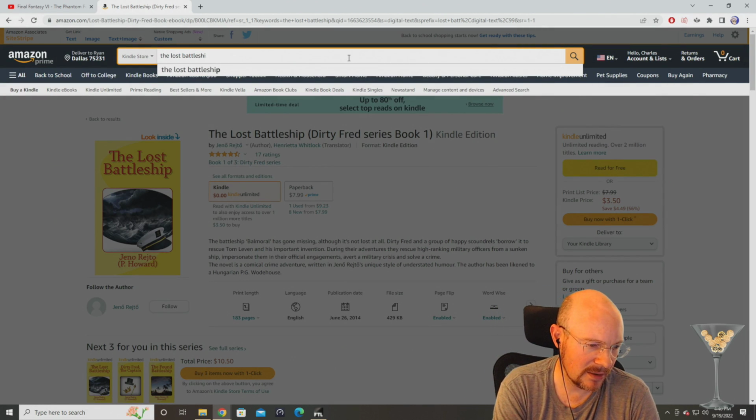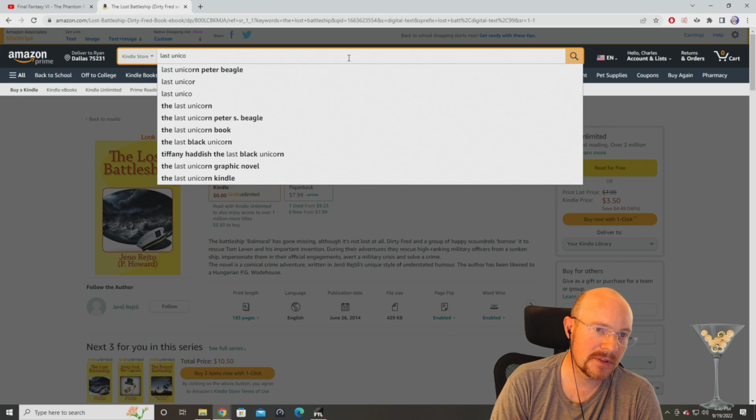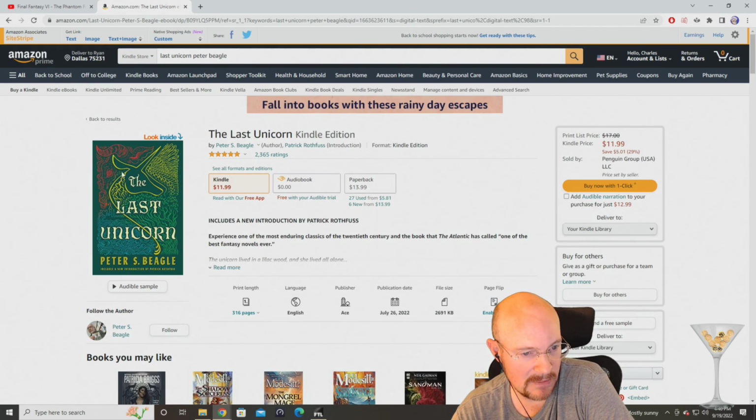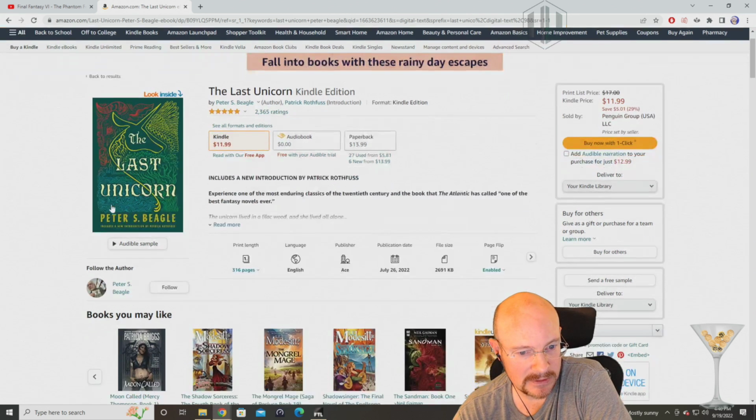What did you say? Last Unicorn? Let me at least look at the synopsis, Last Unicorn, so I don't write it off. I mean, it just looks like kid. Like, to me, cover art of sci-fi fantasy is so important. Because if it looks like a kid's book, adults are probably not going to read it.